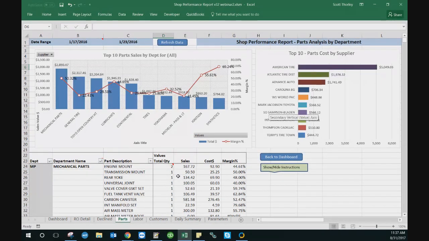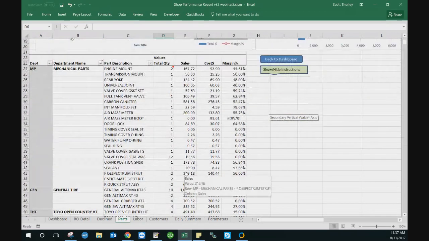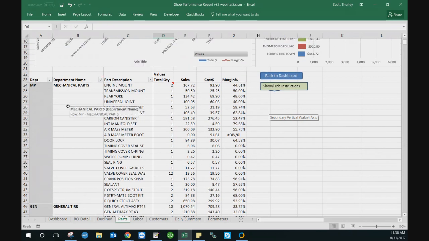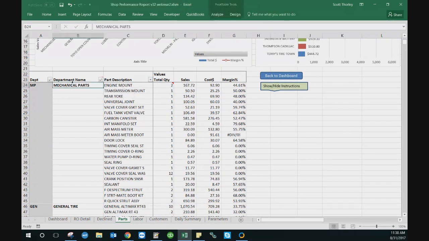And then down here is all the parts detail. There are a number of different things you can do here. Let me just talk about using this chart, because this can get confusing and sometimes look different ways. Think of this as an expanded-out folder. MP stands for mechanical parts, which includes all these different individual parts, how many times they were sold, sales, cost, etc. If I double click on this field with mechanical parts, it's going to shrink the next category.